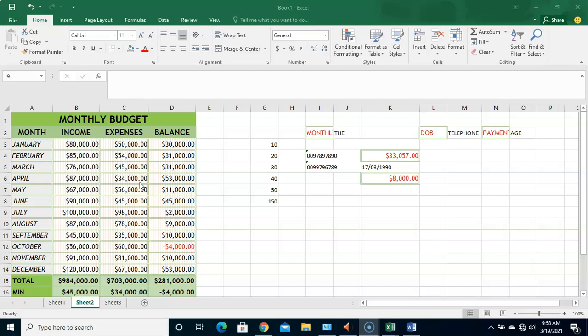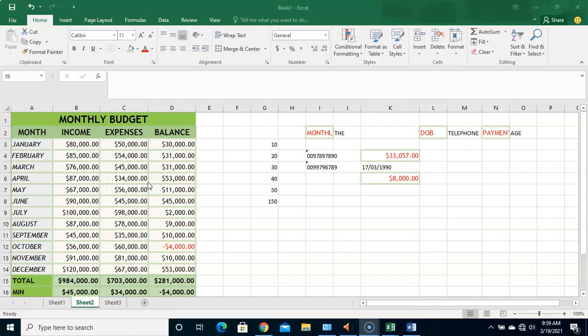For people that make sales, when they have their sales data every month, they could use those data sets to now create charts. So that chart is going to show them the trend of their sales, maybe on a weekly basis, on a monthly basis, or however they want it. Do you understand what I'm saying? So it makes you see your data at a glance, to know what exactly is there, because you've projected it in a pictorial format. Do you understand that? So it's a good thing to do.